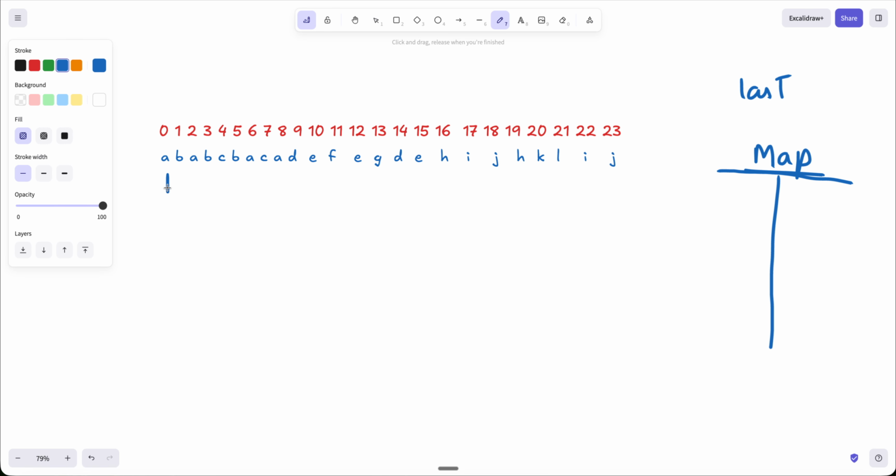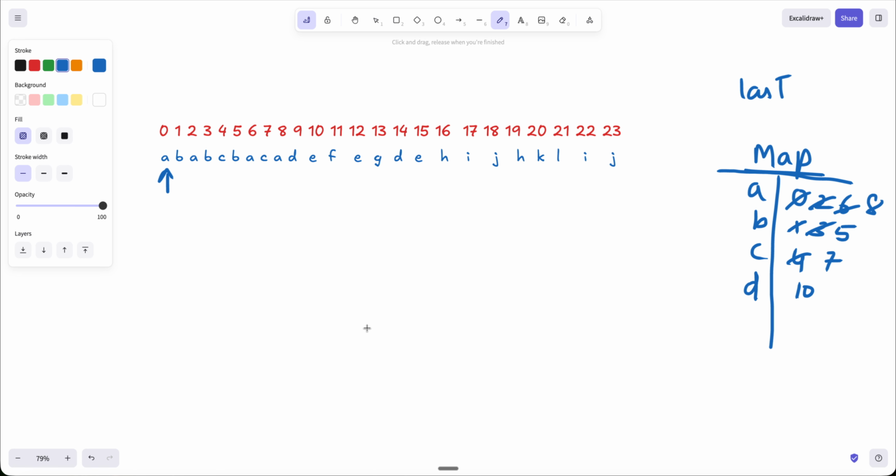Initially we have A at 0, B is 1, A is 2, so we update it, B is 3 and C is 4, so we add C. B is 5 and A is 6, C is 7, A is 8 and D is 10, so we got A's last occurrence as 8.